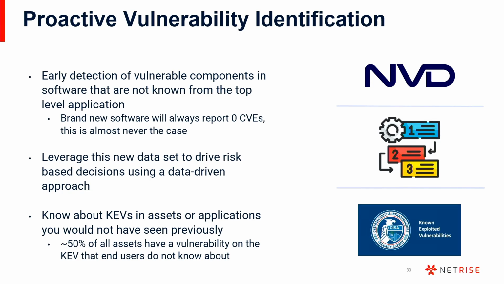Proactive vulnerability identification. So when you think about how vulnerability scanners find vulnerabilities, they do this based on, number one, determining if something has a CPE, a common platform enumeration, which is basically like a make, model, version number in a string. So if it does not have a CPE, then there are no CVEs available, which means you will find no vulnerabilities for that thing. But that makes no sense, right? Because that's totally disregarding all of the libraries and dependencies and all the other things that make up whatever that thing is that you're scanning.